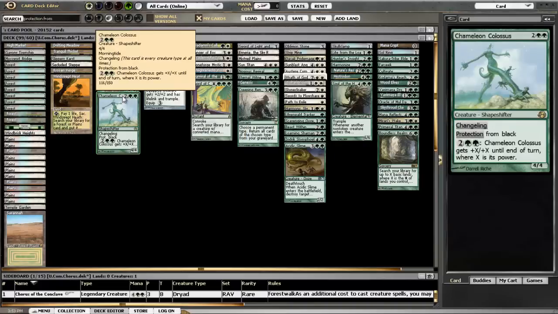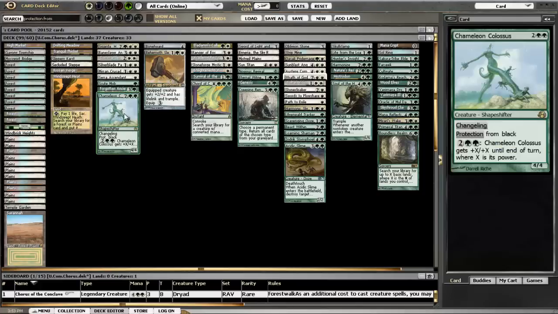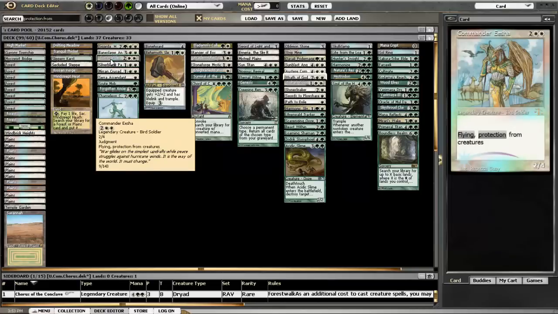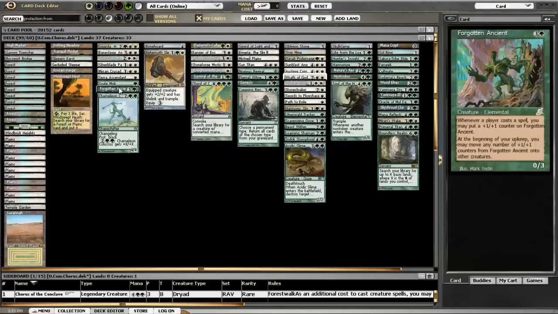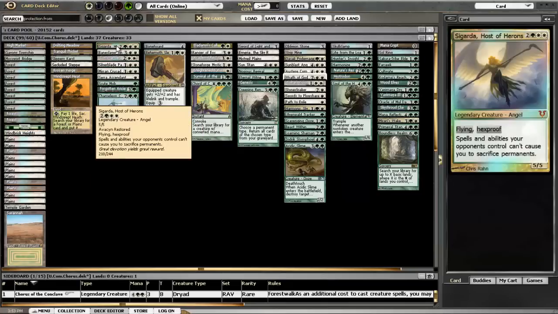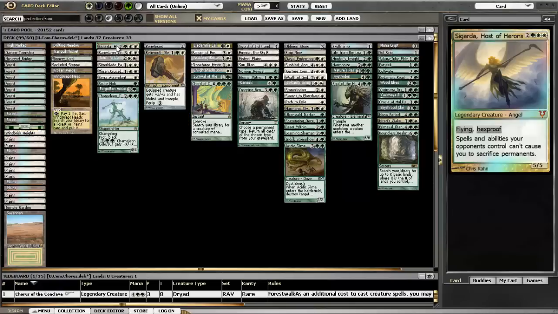Over here we have our random stompers, which includes the remnants of my protection idea. The protection guys were basically Chameleon Colossus, Mirran Crusader, because again, it's got double strike and it's got protection from 2 different colors. Commander Isha, which is just a solid card in general. Baneslayer Angel. So those are all good cards. Silverblade Paladin, double strike's good. Sigarda was awesome. This is my first time playing with her. And when people play Grave Pact and stuff like that, and you get Sigarda out there, it wrecks their day. She's a 5/5 flyer for 5 with Hexproof, which means that you put Bone Horde on her and you just go to town on people.